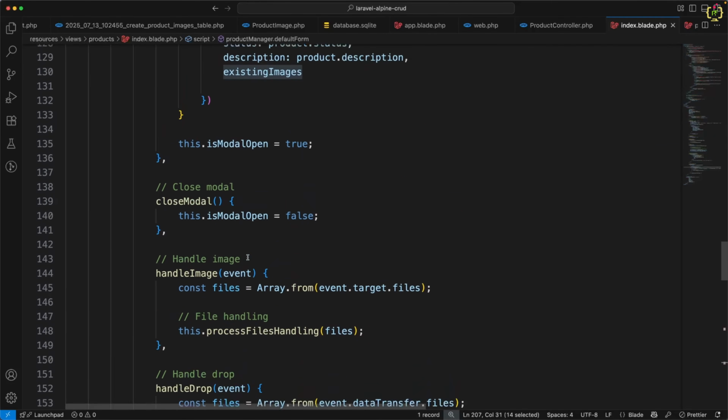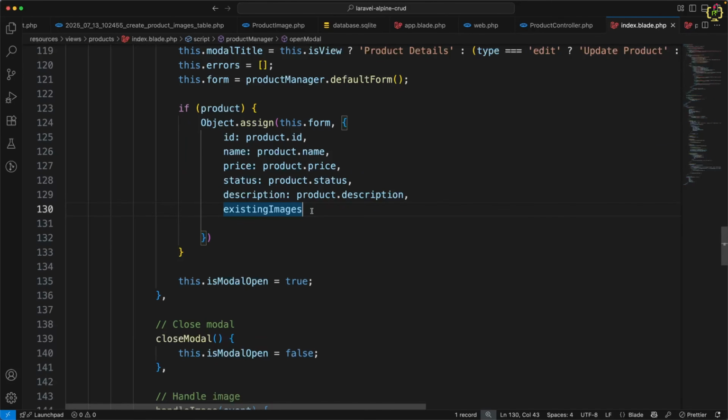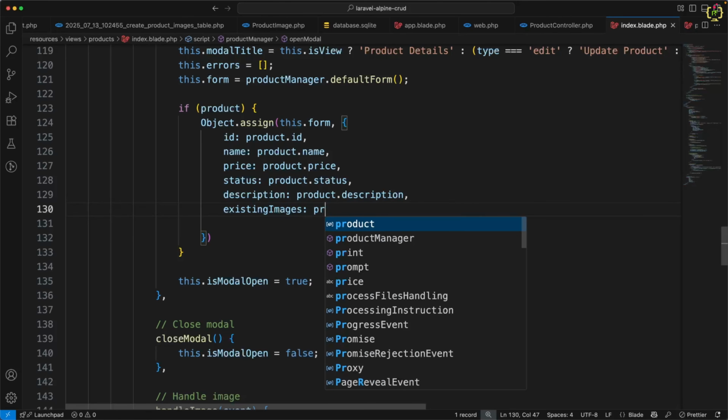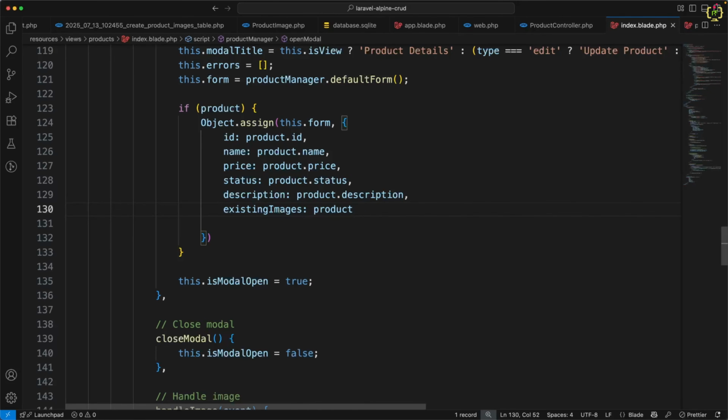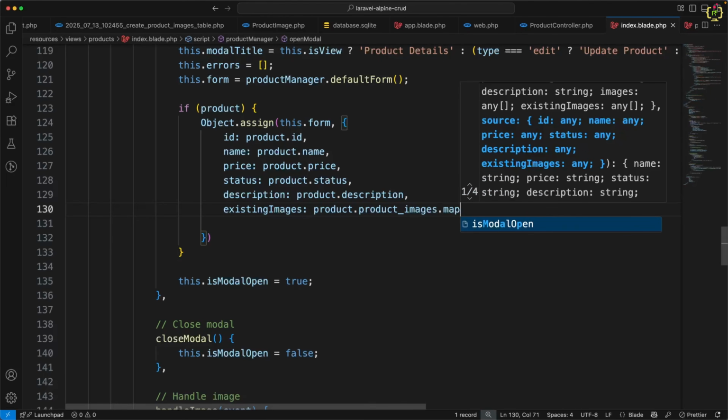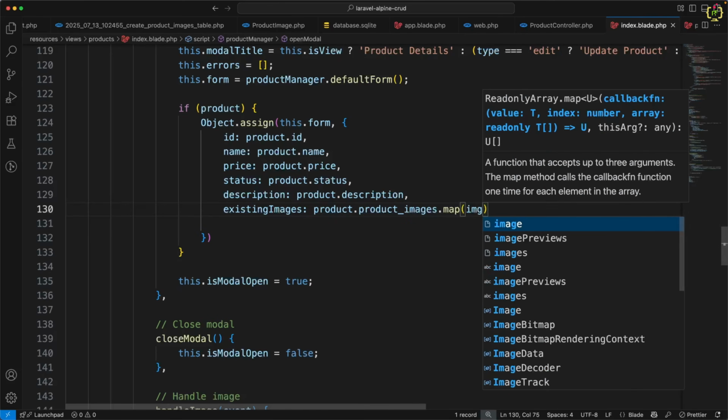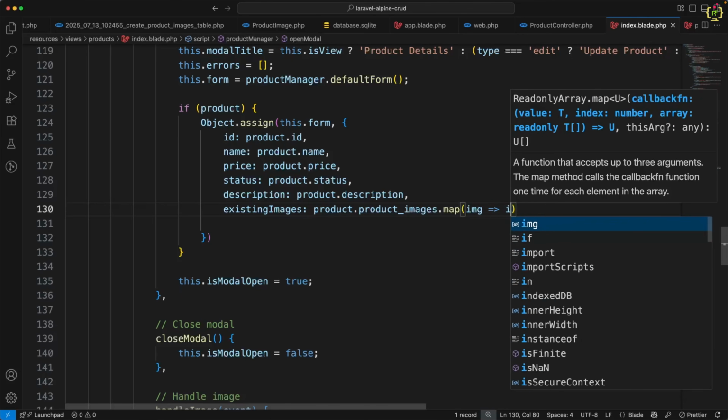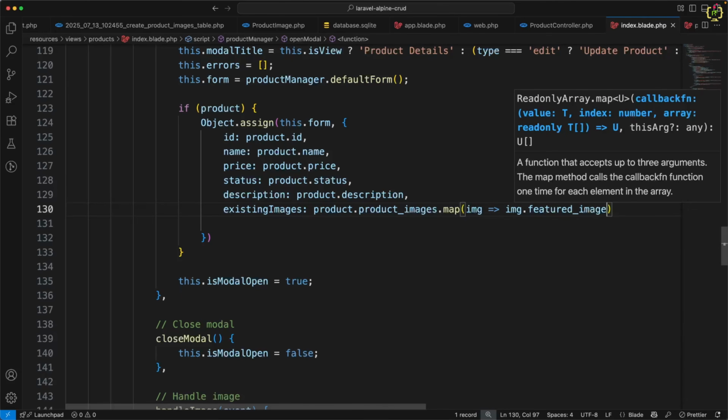So let's use this existing images, and this will have the product images, because at the client side we will have to access it using the object as product images, and we will use .map, and I will get the image as featured image.